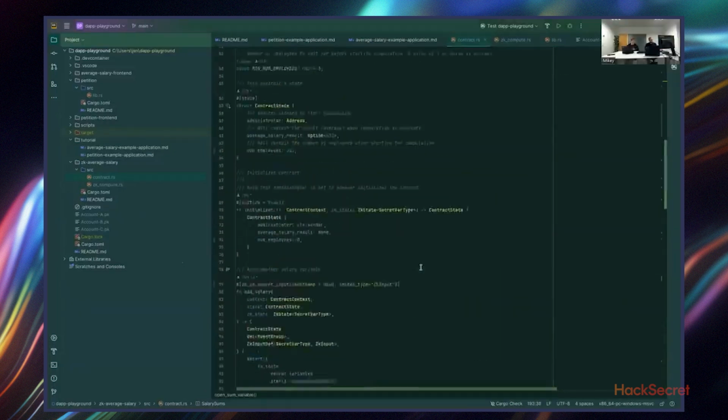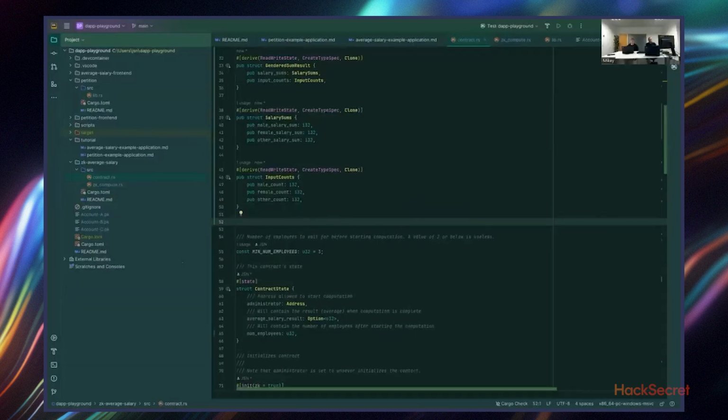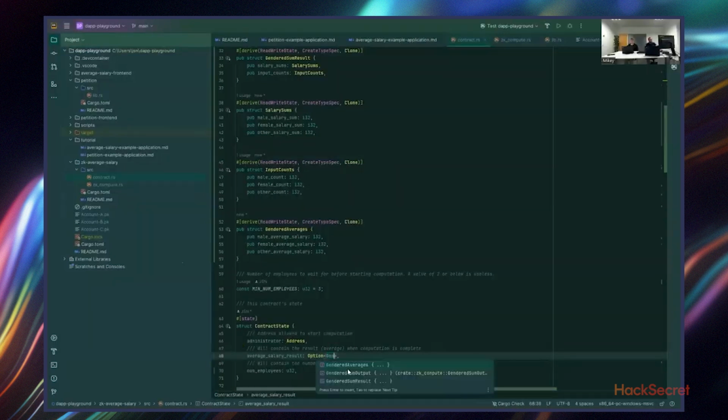The contracts are not readable as is when you deploy them. And it also doesn't matter because this representation is just for us to read the outputs of the computation, which is already going to be public when we open it. So that is still allowed, but it's not going to reveal anything about the inputs that we're giving. Now I'm also going to add one more struct, which is going to be our result that we're going to save in the state. So instead of just having a U32, I am going to have our generated averages used here.